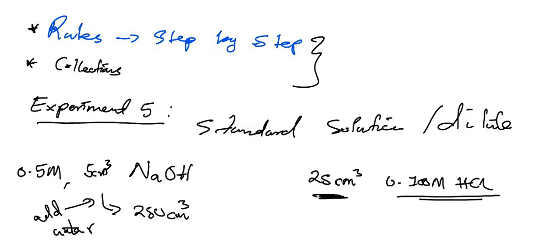Yeah, so we are running trials to find out the volume of sodium hydroxide. We always add the base to the acid, because the reaction is a little bit manageable. It's not as explosive as it would be if we were to add the acid to the base. So that's the other reason.